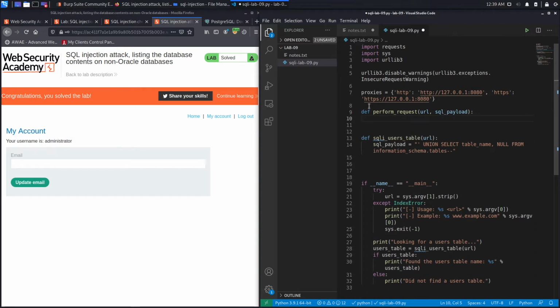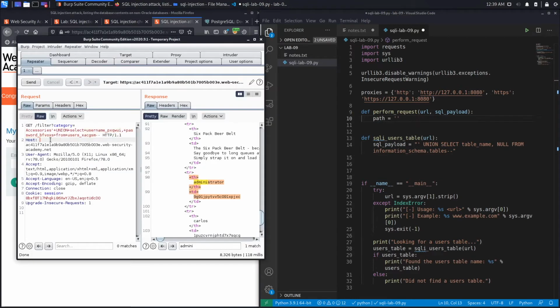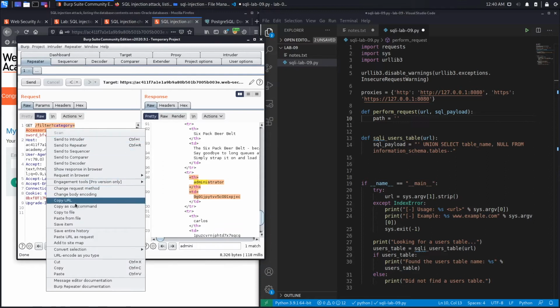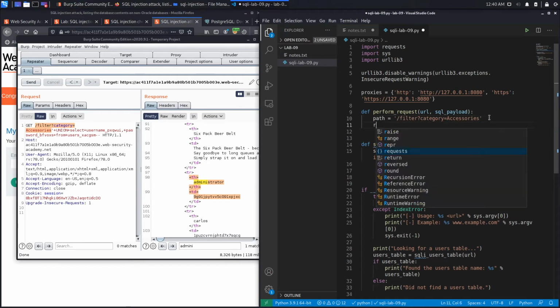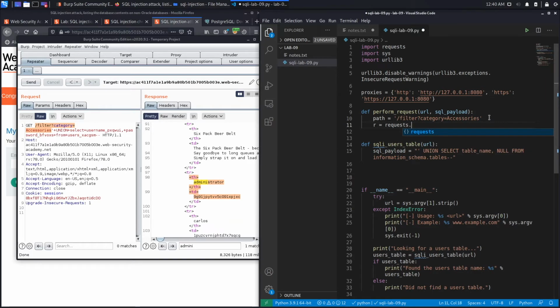And what that does is we first set the path to be equal to the path to the vulnerable function, which is this one over here. And then I'm going to make the request using the request library. And I'm going to say request.get.